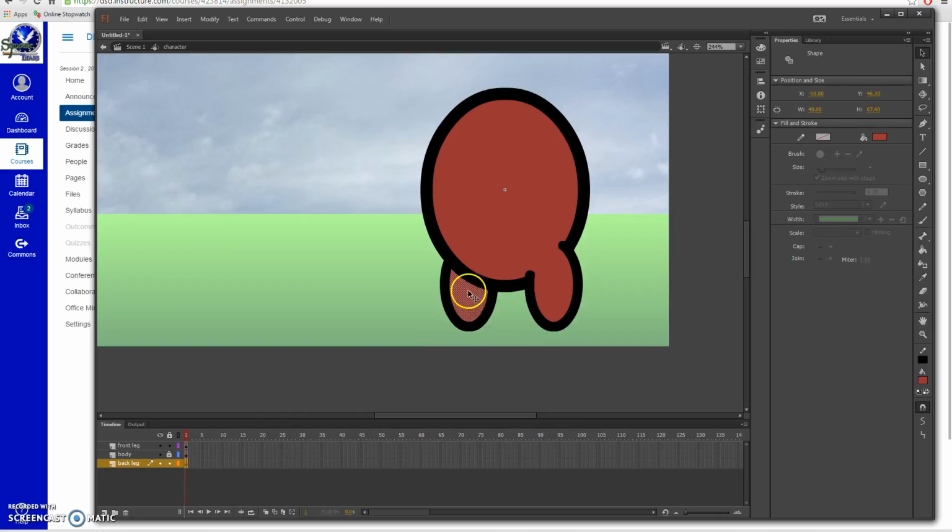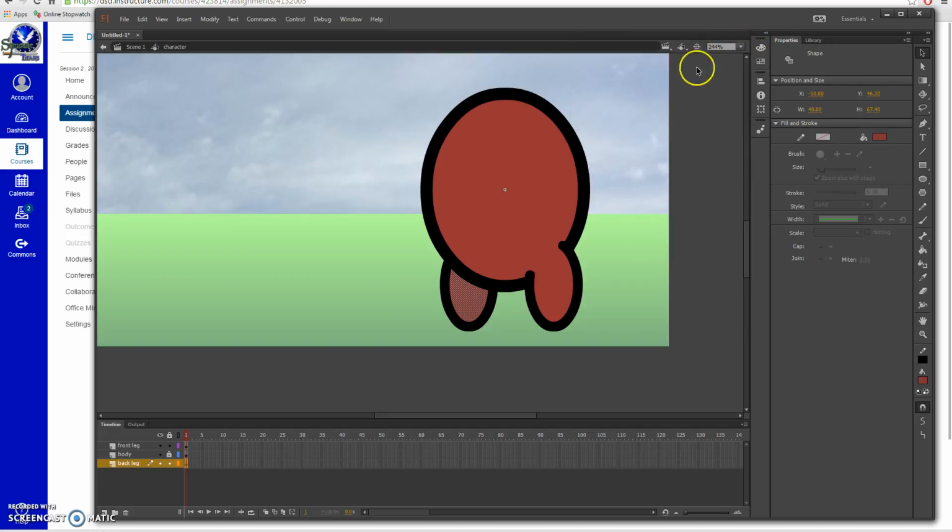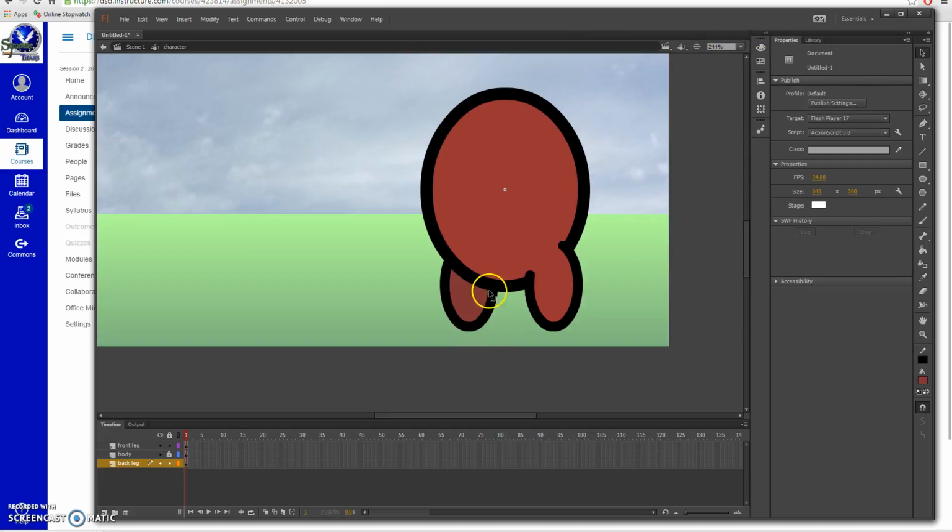Now I'm going to click on the fill of the back leg and then come over to that little painting palette. And you see this bar here? It should have whatever color you chose, and then it goes from a lighter version to the darker version. So if you just take these little arrows and click and drag it down just a little bit, you're just going to get a slightly darker shade of your original color. So it kind of looks like this side of the leg is in shadow. So just little details like that.